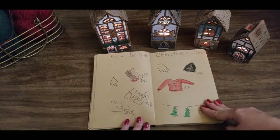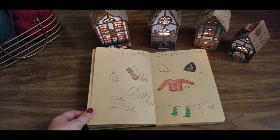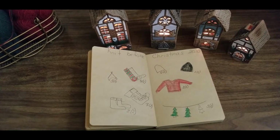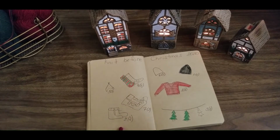So in this video we will see what I promised you to knit before and what I actually finished knitting. And I hope you will enjoy these Latvian houses that are handmade in Latvia, and they were brought to Canada by some people, I don't know whom, but my friend ordered them from Latvia, and then she used them for her kids when they were small. When her kids grew up she didn't need those houses anymore, so she kindly gifted them to me, and I'm so happy and so thankful to have them.